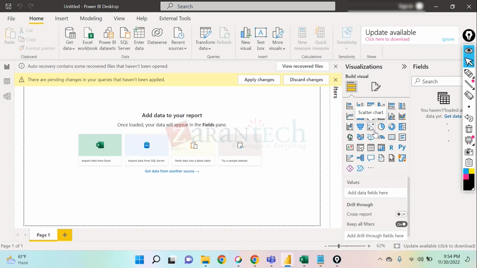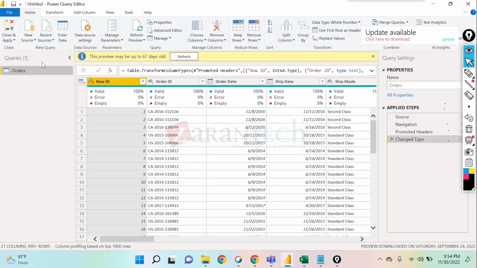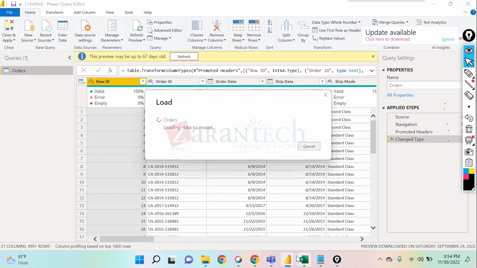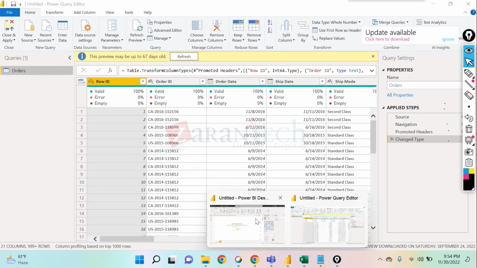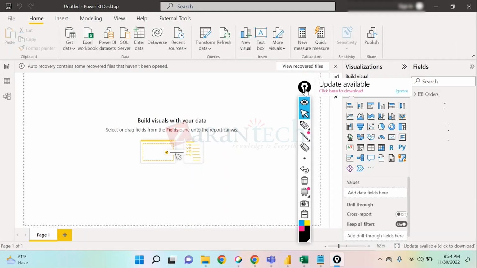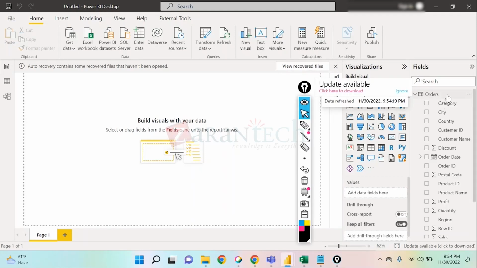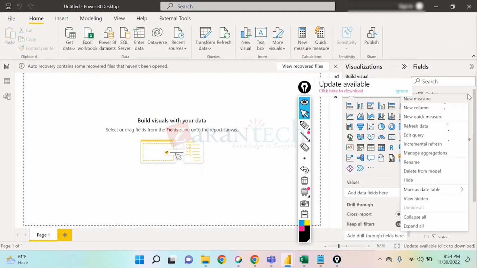How did you delete your data once it was loaded on the initial one? So once I loaded over here, there are three dots. Let me just show you. Now see, once I am loading this data in Power BI, you can see this data is coming up over here. Correct. So there are three dots. Yes. And you can say delete from the model. Delete from model. Okay, thank you.